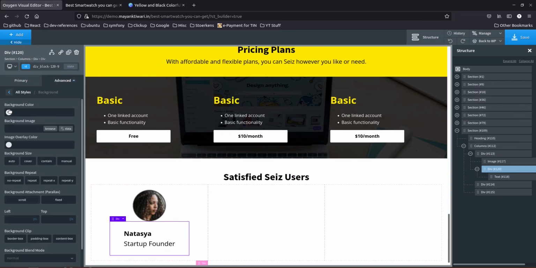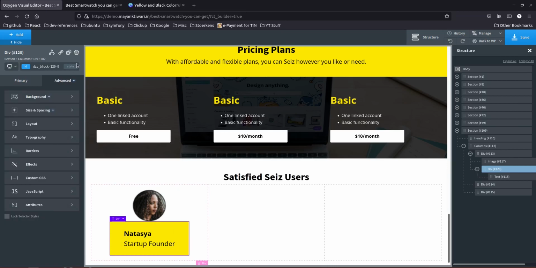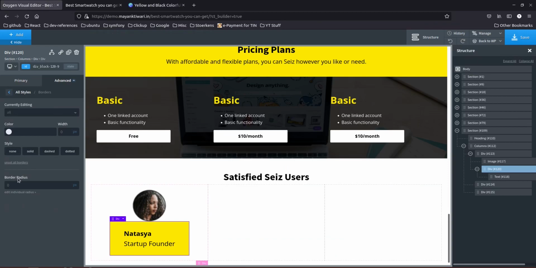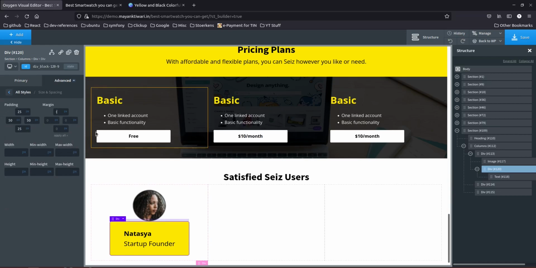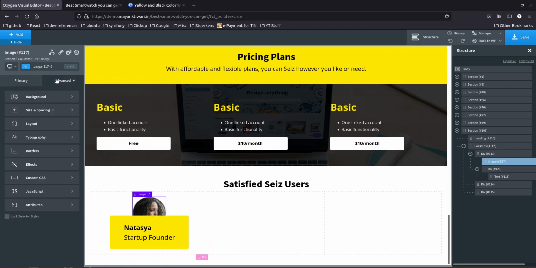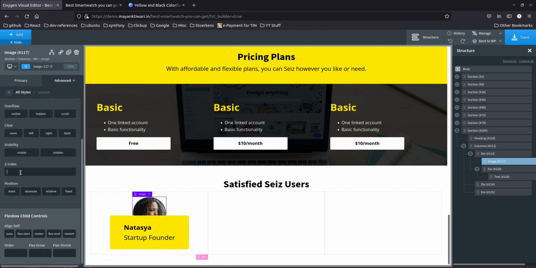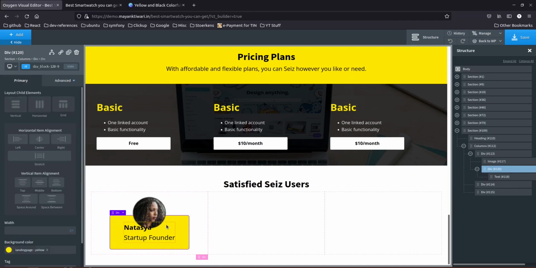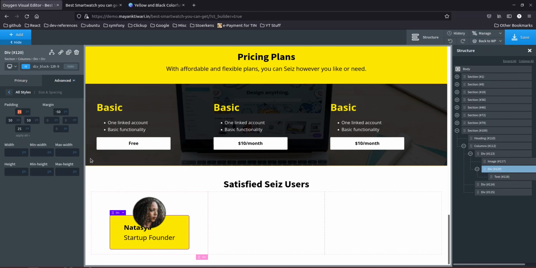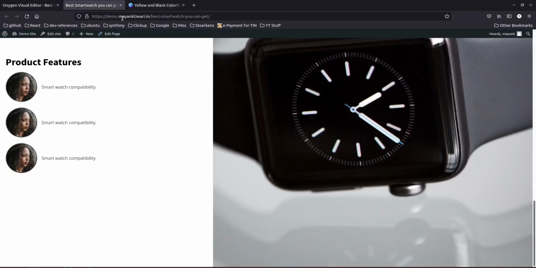The background color I will give to this div. So now the div has the background color, and you will notice that this div also has round corners. So you can go to border and give this border radius of some pixels. Now this is it, but this div has to overlap this image. So for that, we can go to size and spacing, and we can give this margin of minus 50 pixel, and we can go to this image, advanced, go to the layout, give this a z-index of 1, right? So the index 1 applied, but now in the bottom div we need to give more space. So size and spacing, margin, sorry, padding, I will give this more padding, so I will give this a padding of 50. So this looks much closer to what we have in our template.